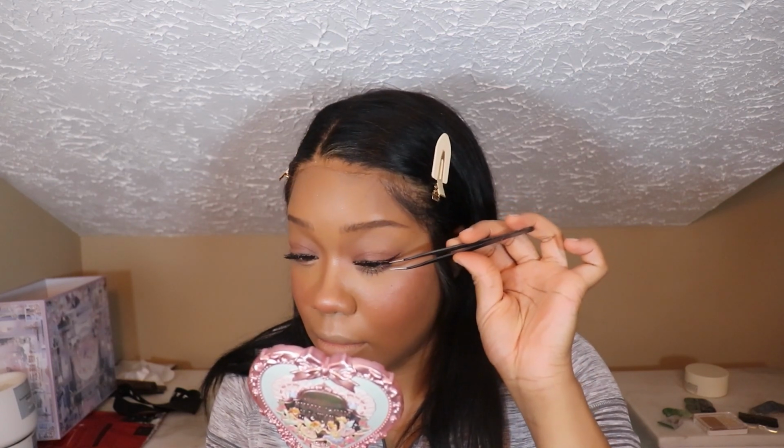Then I'm going to go ahead and apply some clustered lashes. These are so pretty. I'm going to make sure they're very close to my lash line and just really press them together with my natural lash to make my eye look really nice and open.